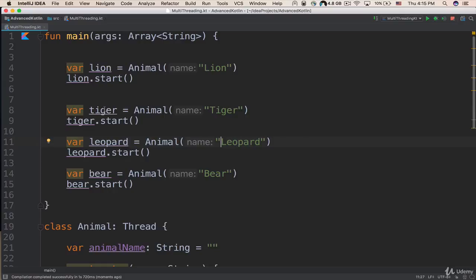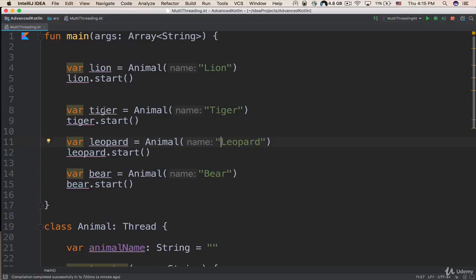In line number 11, we create another variable called leopard, an object of type animal named leopard, and we say leopard.start. You can see that we are creating separate threads here because I want to create a multi-thread application, right? In line number 14, we are creating a variable named bear, assigned an animal named bear, and in line number 15, we are saying bear.start.